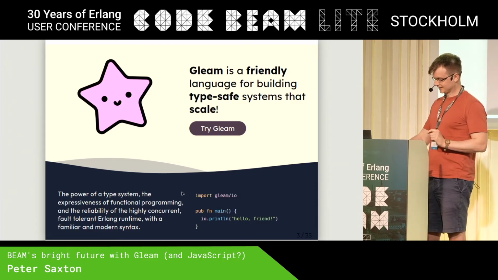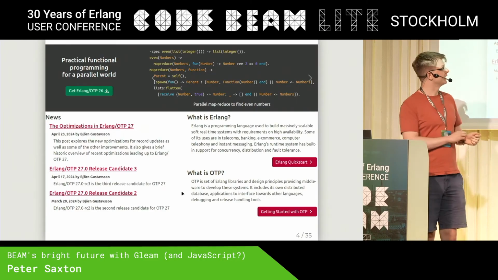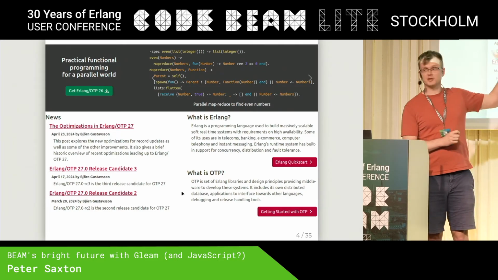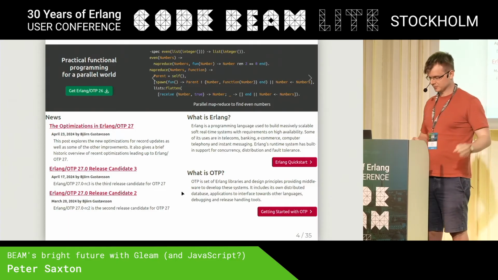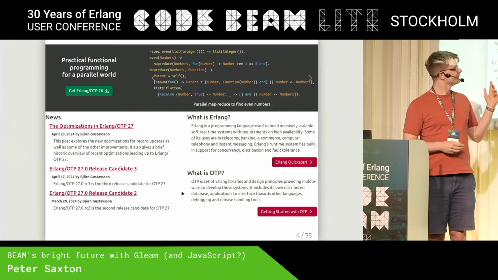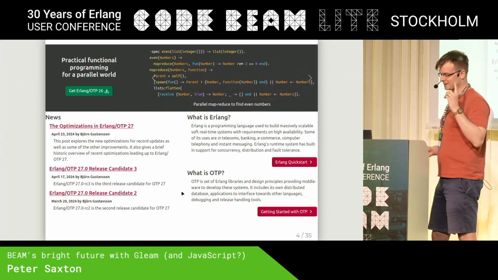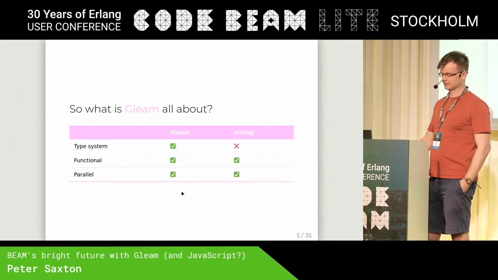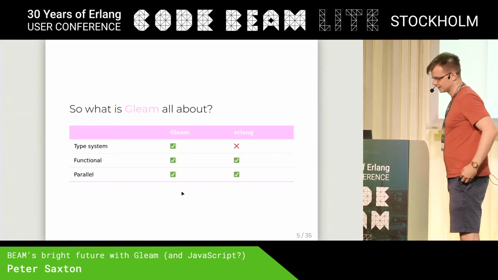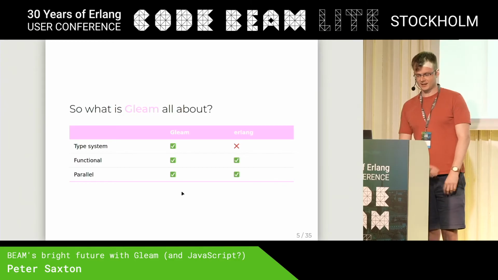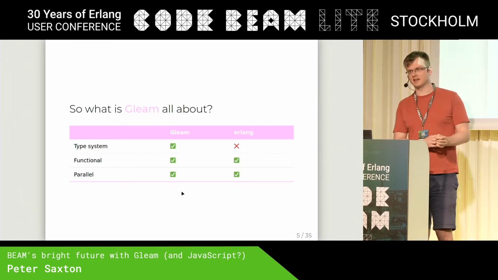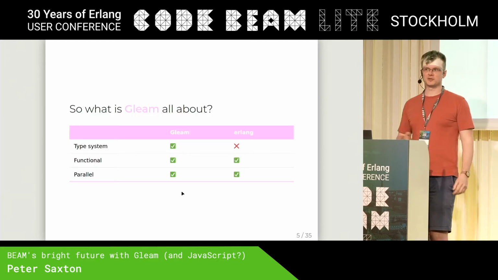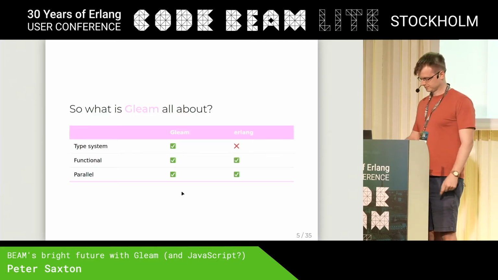And over here, this is the homepage of Erlang. A fun fact about this, they ship you different code snippets depending on how wide your screen is, and I liked this one. But yeah, this says functional programming for the parallel world. And just diffing these, this is what I've summarized it to. So we like functional, we like parallel. For people outside this room, it's worth talking about those. But for people inside this room, it's really all about that point at the top.